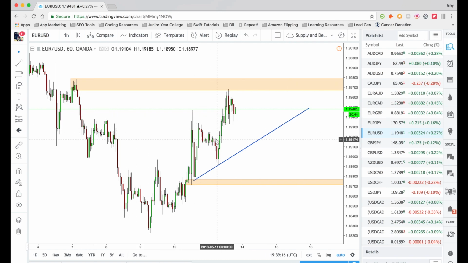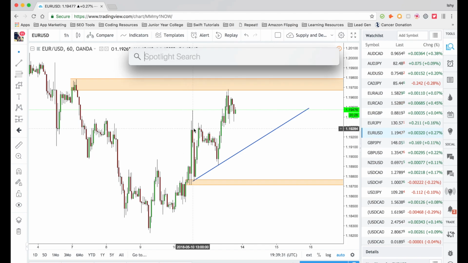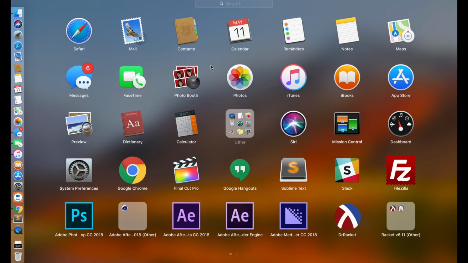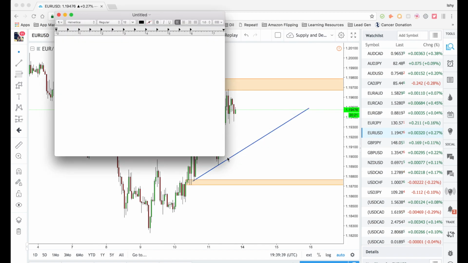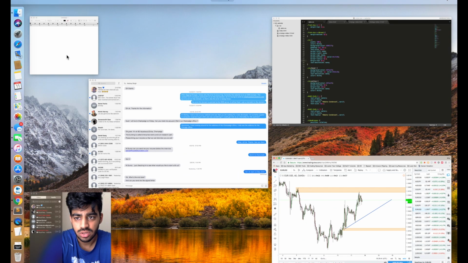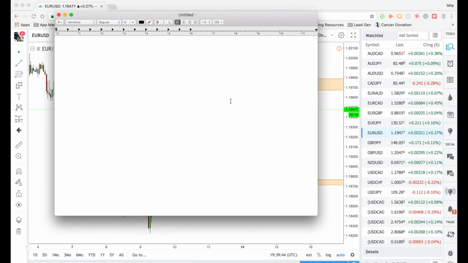Now, what does it mean? Like I was saying before I went off trying to explain what a demand zone or an uptrend looks like. You always want to be with the trend. You never want to go against the trend. Let me write that down, actually. Let me pull up text edit, and I will write this down for you guys because I think this is just so important. Okay, bolden it up a little bit. Never go against the trend.